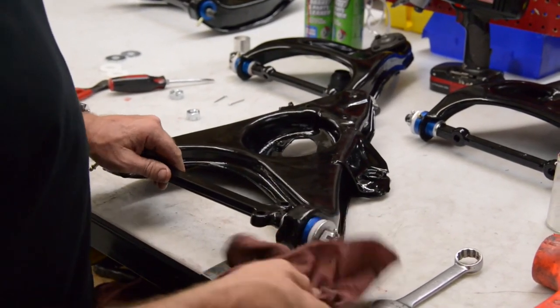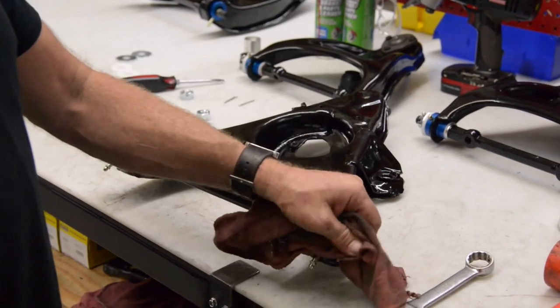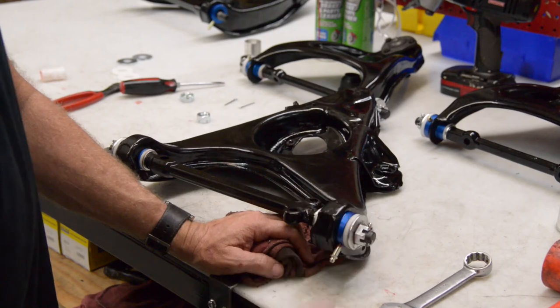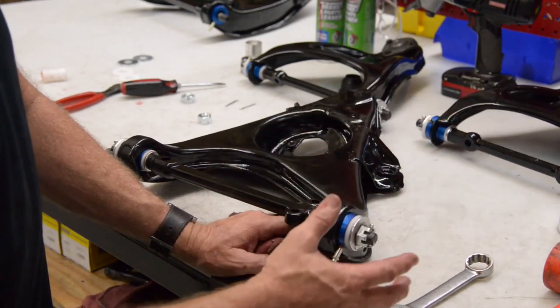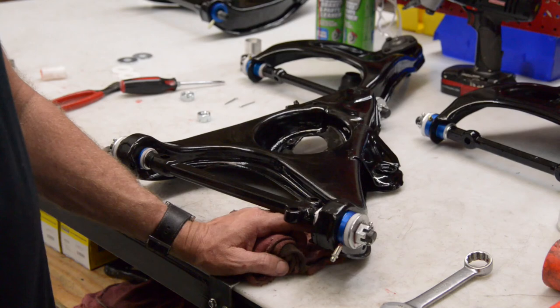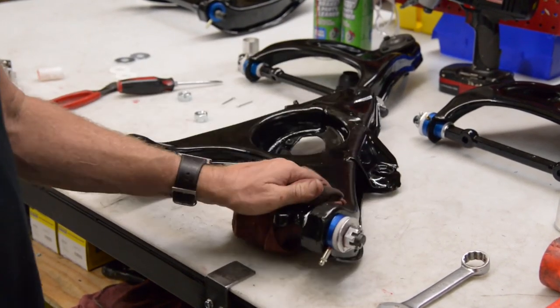Okay, these are done. Since we put all that grease in there prior to assembly, you do not have to go back in and hit the grease fittings again and pump some more grease into it. It's not necessary. You probably noticed that as I was putting it together, grease was coming out everywhere. So once you get to this point, you're pretty well done. We go ahead and wash the arms up, get all the excessive grease off. We're ready for installation.